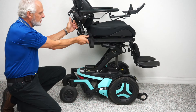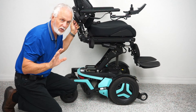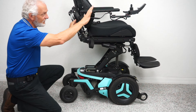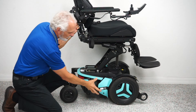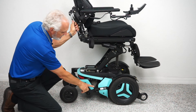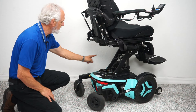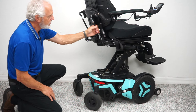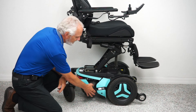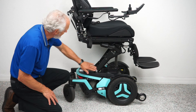If you want to push the chair manually, it can't be pushed while it's in gear. If you have an issue, turn the power off first — these are electric motors so you want no resistance. Then push the lever down and now you're in neutral. You have to do both motors on both sides, and then you can roll the chair wherever you want. When you're done, always put it back in gear.